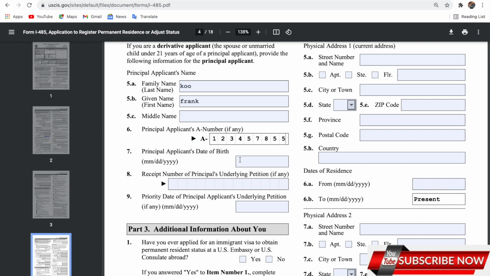If you are filing for yourself, you are the principal applicant. So if you want, just go ahead and fill it up, so you don't get bothered by the USCIS people, because they are very troublesome. So the receipt number, you put in your receipt number over there. And priority date, you put in a date.